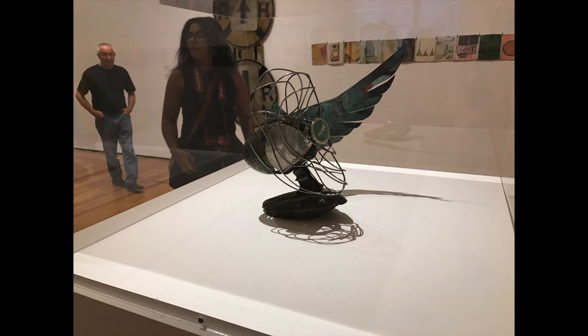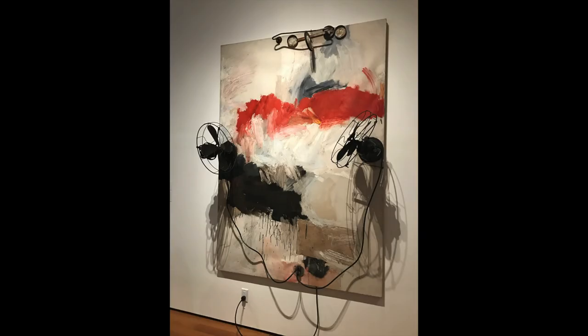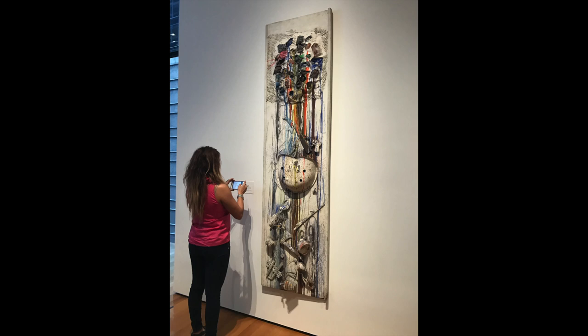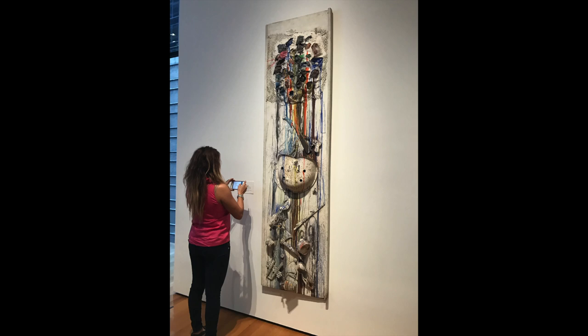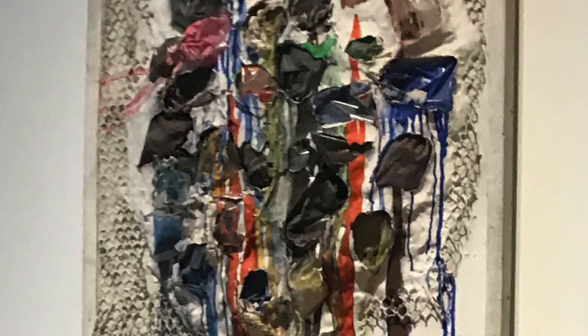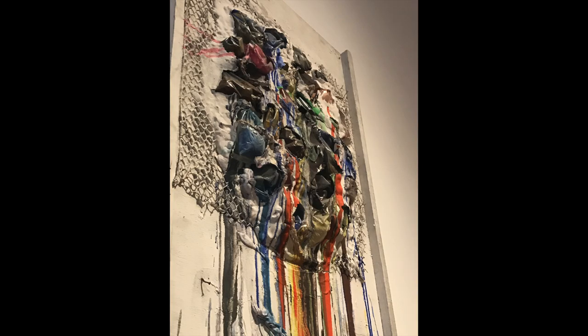Here's a recap of my four takeaways. First, the traced pieces — working smarter not harder, and the piece still turned out nice even though it was easier to make. Second, the size of the piece makes an impact, referring to the big wall pieces. Third, the connection between pieces from different museums gives you a broader perspective on how all artists relatively think the same. Fourth, not having to use conventional materials and using materials to your advantage. This last piece that Mo and I thought was really cool: the artist put balloons full of paint on top of the canvas, then threw darts until all the balloons popped and the paint ran down the piece. That's a really fun way to do art.